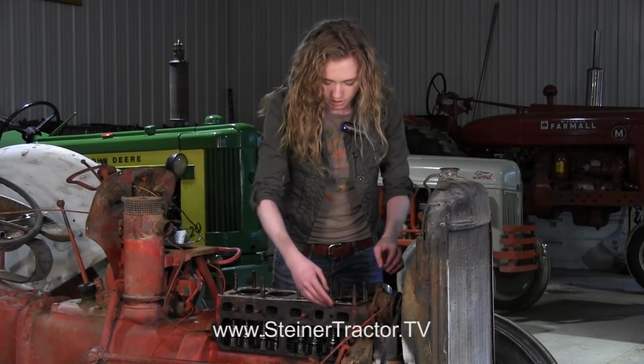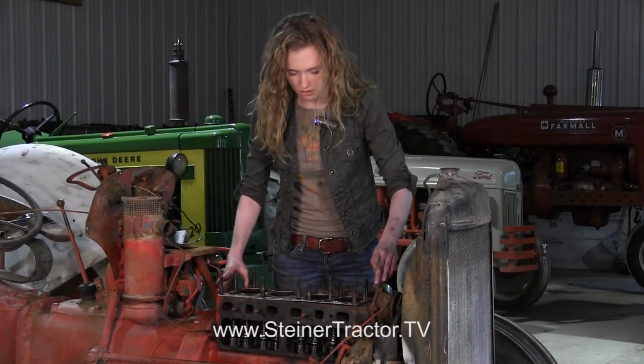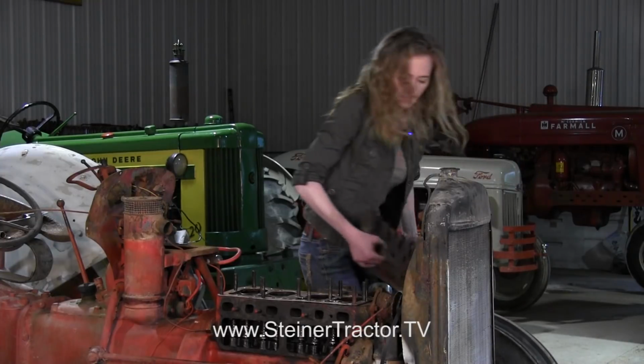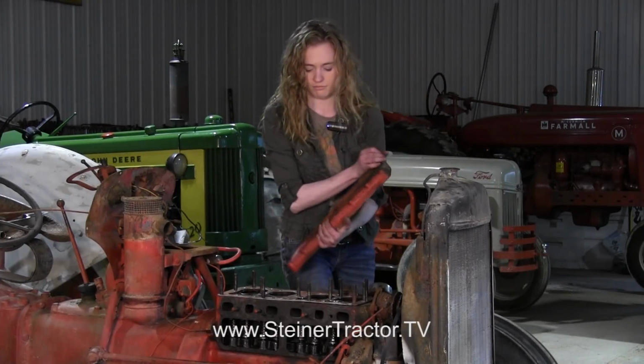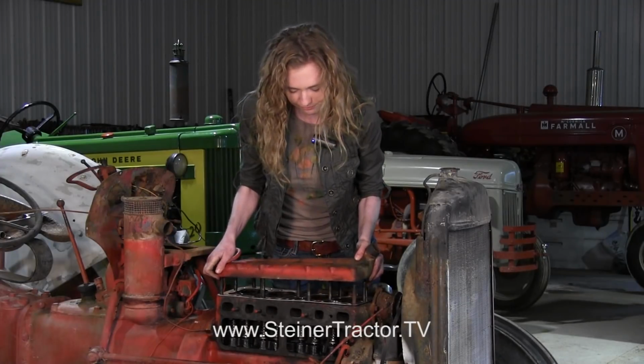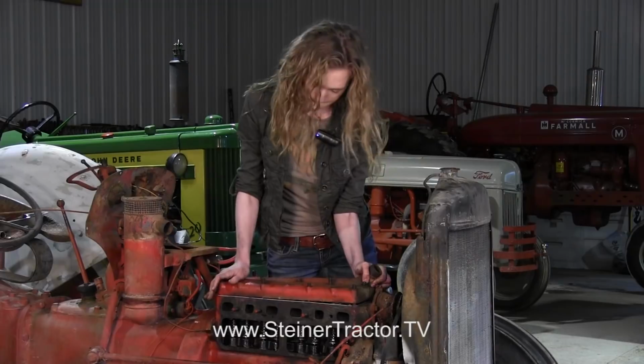I did clean up the head really good, as well as the surface on the block, so that we can get a good seal there. So that's that. And then we'll set our head on. Going the right way. Just like so. There we go.